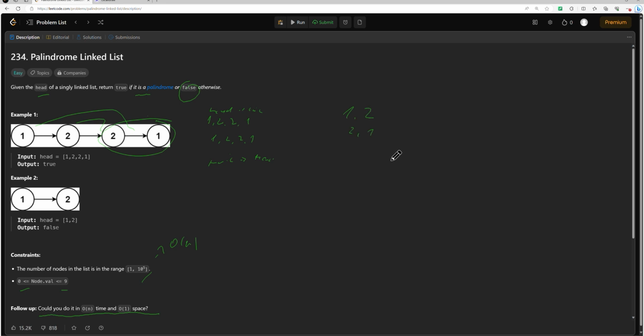To do this, we can use a stack data structure, because a stack is basically a last in, first out structure. So if we iterate over the first half of the list, we will place the node with the value 1 in the stack, and then the node with the value 2 in the stack. And then for the second part of the list, we will pop the elements from the top of the stack and check if they are the same as the second part. In this case, we have 2 matching 2 and then 1 matching 1. So we know that the list is a palindrome.